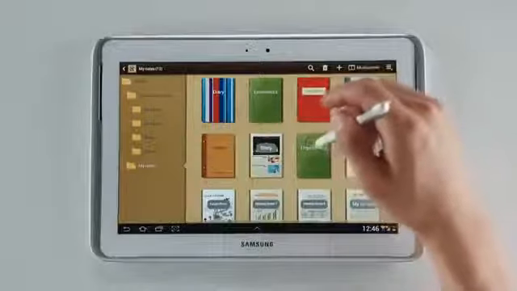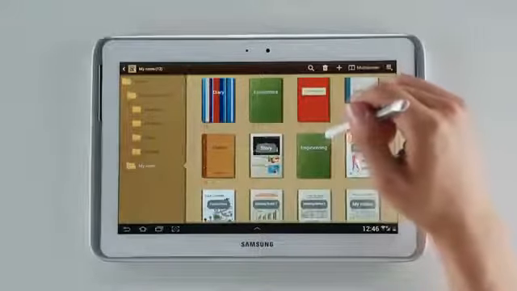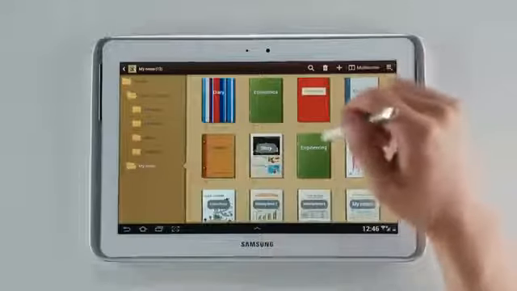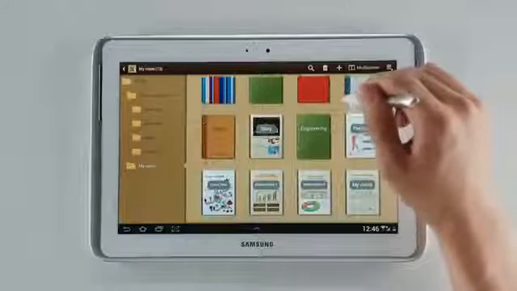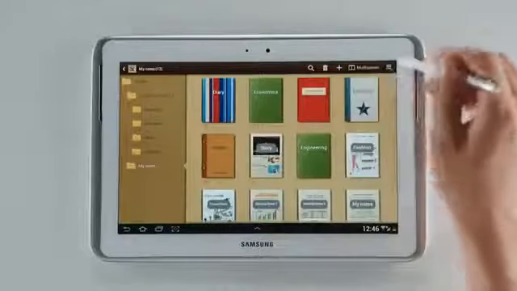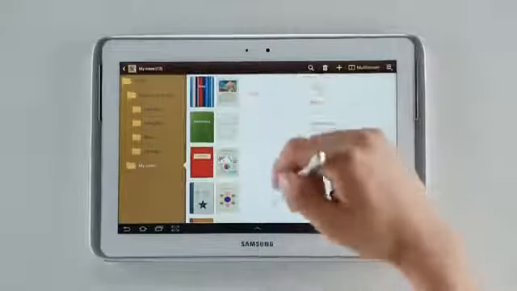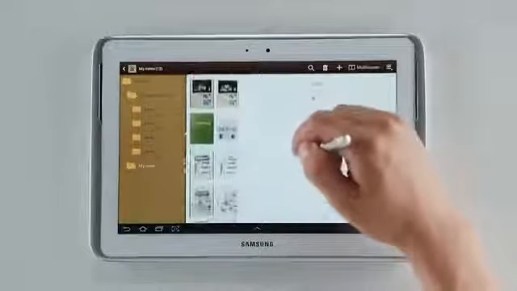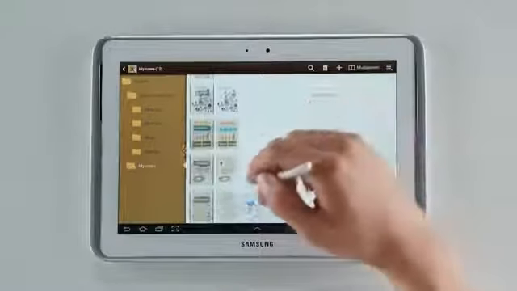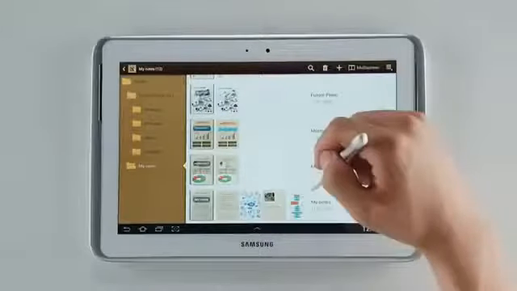Now, these two notebooks have the same cover, which I can use to categorize them as education-related notes, as these are economics and engineering ones. Now, the thumbnails of these notes are very good for getting a quick overview of what notes I have, but there are times when I want more detailed information, so I'll switch to list view. Now I can see more detail about the notes and preview them. For notes with one page, I can see the first page of each notebook. And for notes with multiple pages, I can see the first four pages, like here.